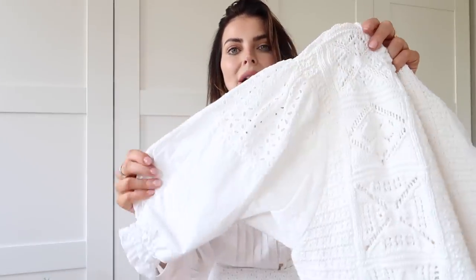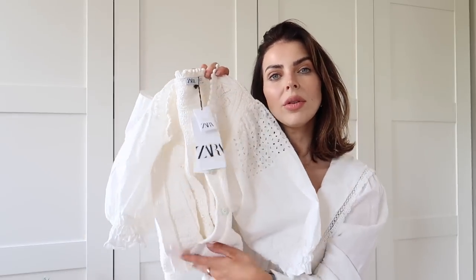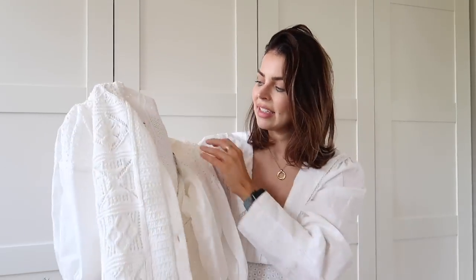So I got this little white cardigan and it's knitted on the front section and then the sleeves are puff sleeves. So they kind of fit here, so really nice and flattering if you're not sure on your arms. But it's also so cute and girly and so detailed that you could definitely dress this up or down as well. I did get a size large in this because I just find with knitwear, I like it a bit more slouchy, loose, oversized. It was $32.99 and I just think this is a really nice addition to my summer wardrobe.